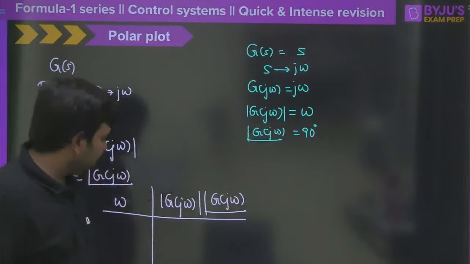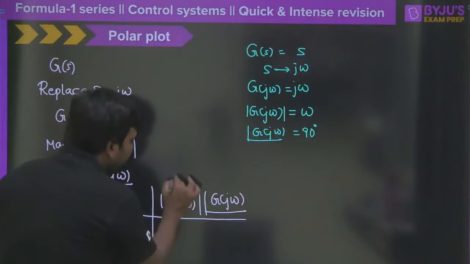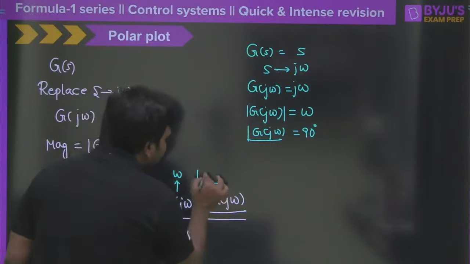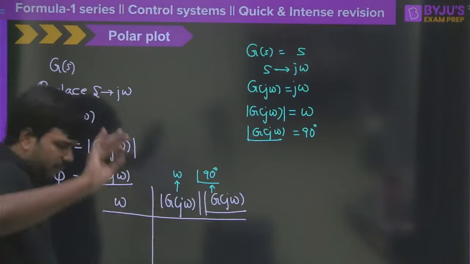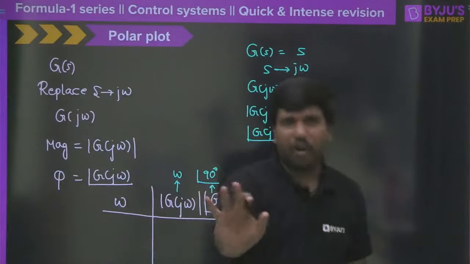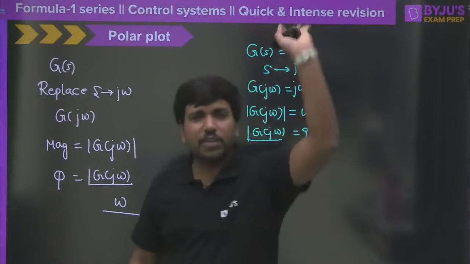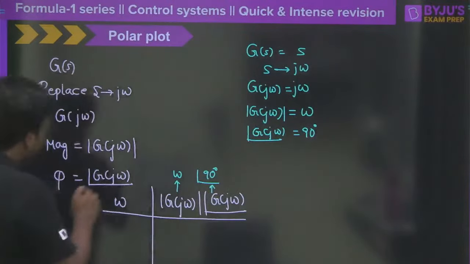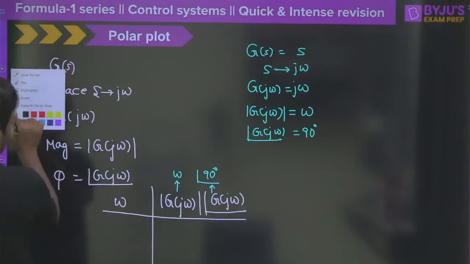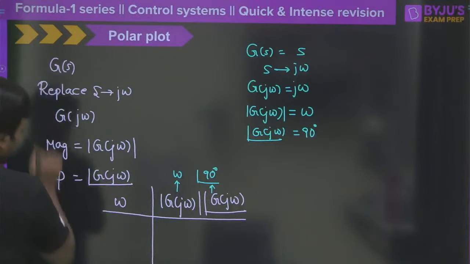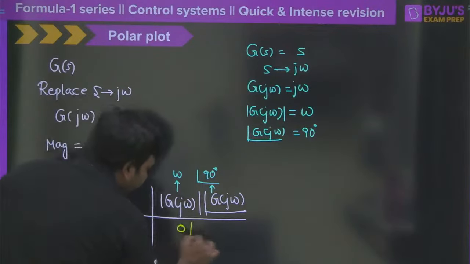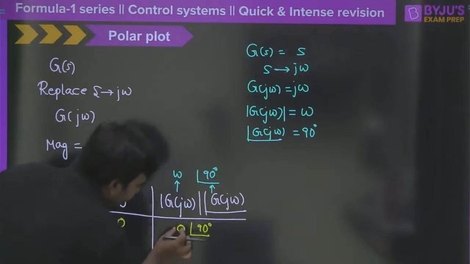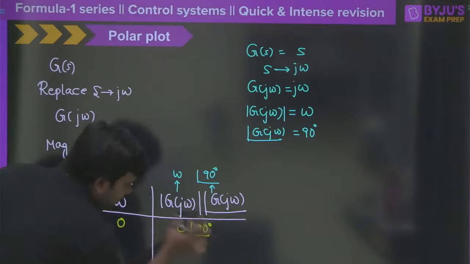Now look at that. What should I write here now? It should be written as ω at an angle of 90 degrees, because the phase remains same. Phase is 90 degrees and frequency is ω. Now magnitude is ω. The easiest way is, after finding this, just start with the DC frequency or DC value, that is 0 frequency. As I was requesting you, keep ω = 0. When I keep ω = 0, this is becoming 0 magnitude at 90 degrees phase. That means the magnitude of the vector is 0, phase is 90 degrees.